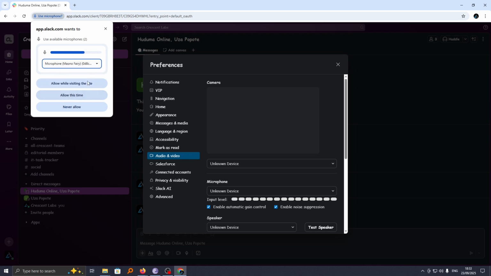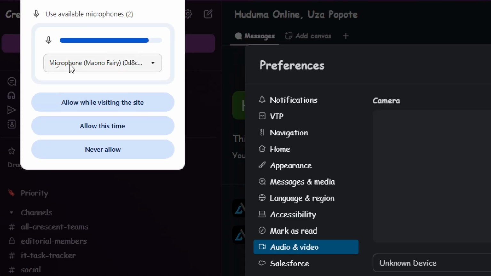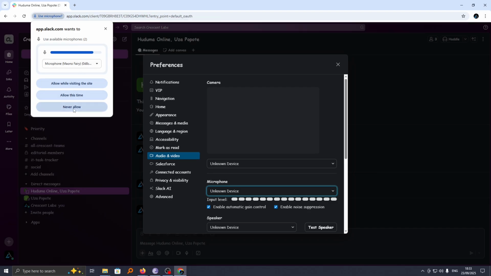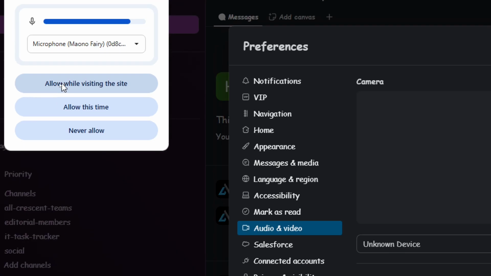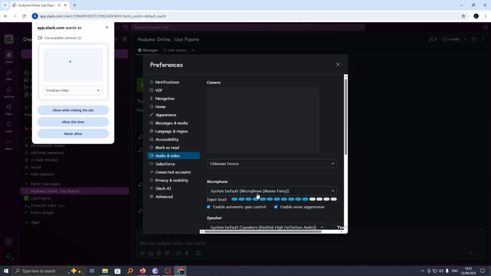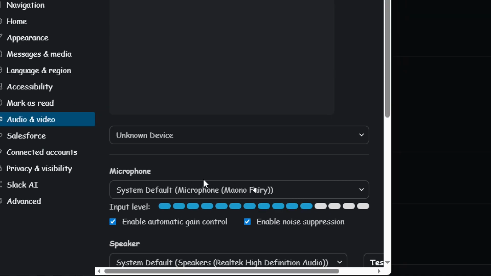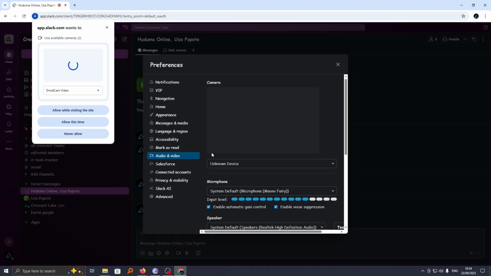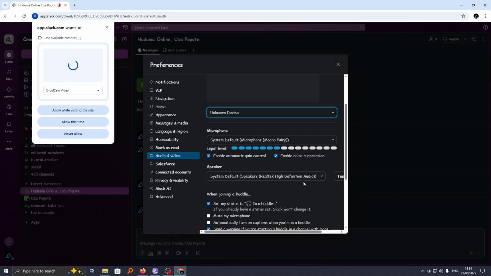Now, if you also have a video capture device such as a camera, it will also be available and you can now also choose. So once you have selected the one you want, now you can go ahead and allow them to be connected to this app by clicking on allow while visiting the site. And now you can see the system will go ahead and pick the microphone, and the microphone has been added here. If you have a camera connected, if you had selected there, you should be able to see it here among the list and it will be picked automatically.